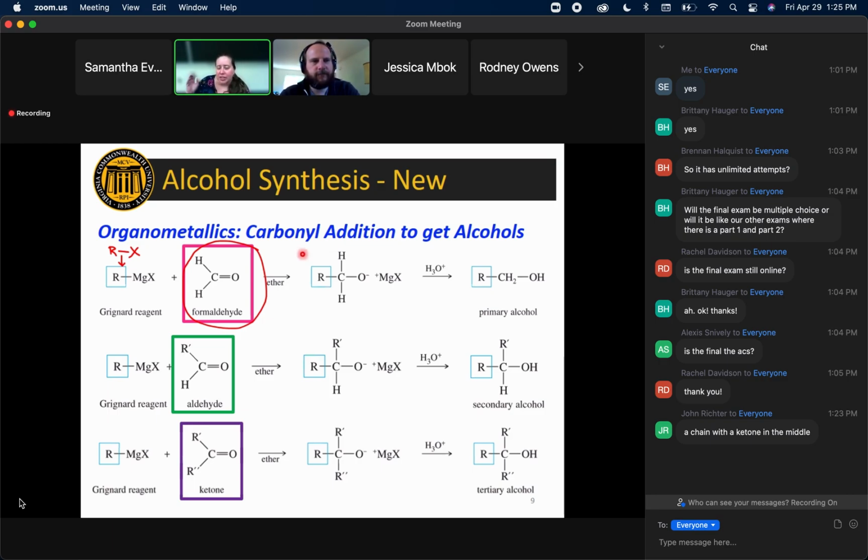Okay, so everything that you're looking at on this slide here is the same reaction, right? It is the same reaction, it's the same mechanism, but I've broken it down in this way so that we can start thinking about things in terms of their synthetic utility. So what do I mean by that? Well, if I tell you to make this target compound and you see that that target compound has a secondary alcohol in it, you can think to yourself, oh, well, that alcohol could have come from a carbonyl. And if I bring that alcohol backwards to a carbonyl, one of these three bonds could have come from a Grignard reagent. And then you're just left to decide which of those three bonds would have come from the Grignard reagent.